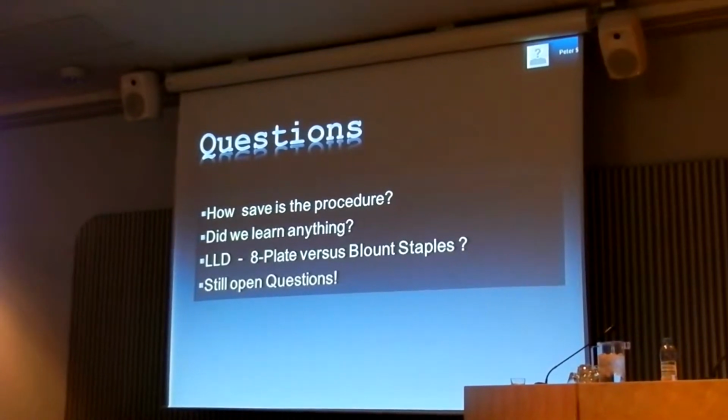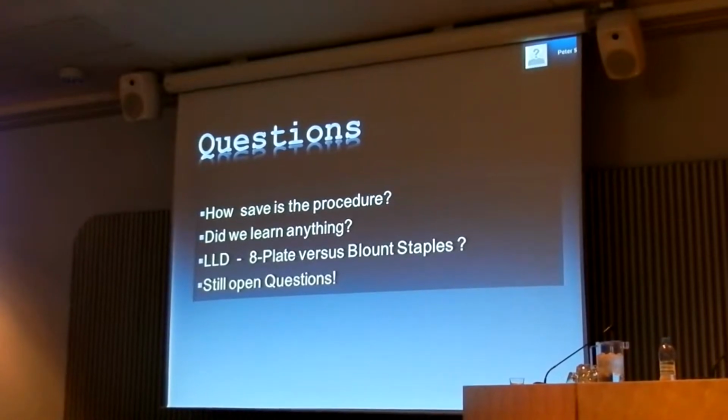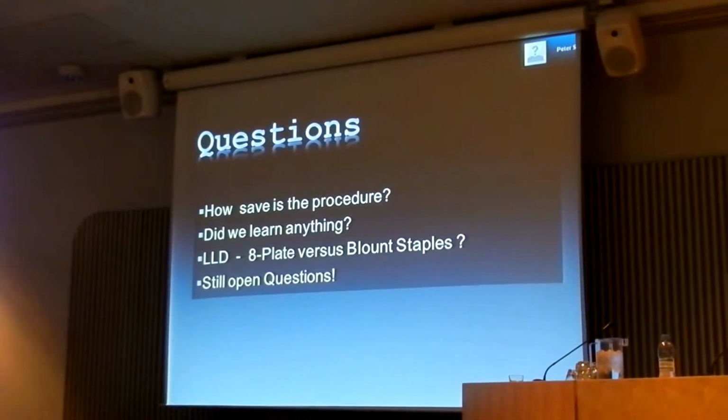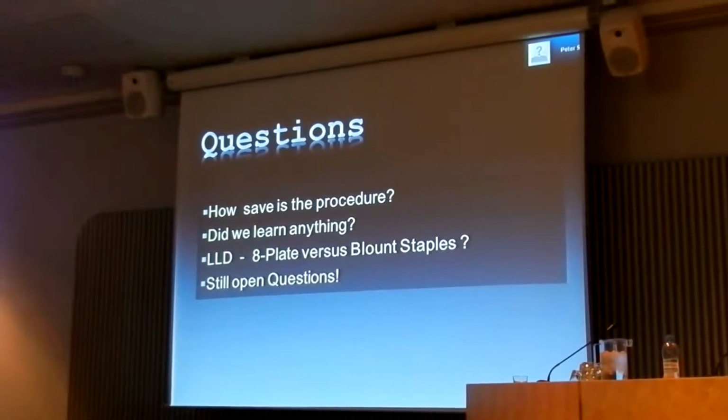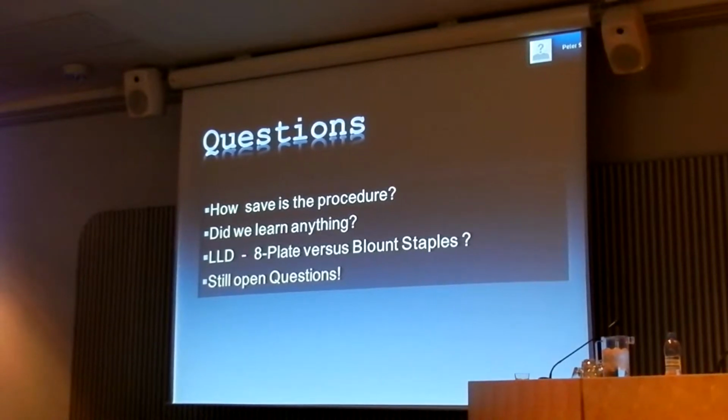So when we started, we had a lot of questions. We were thinking, how safe is this procedure? And did we learn anything? Could we use the A-plate for leg lengthening as well? Is it working like the blown staples? And are there still open questions? I want to go with my lecture through all these questions.